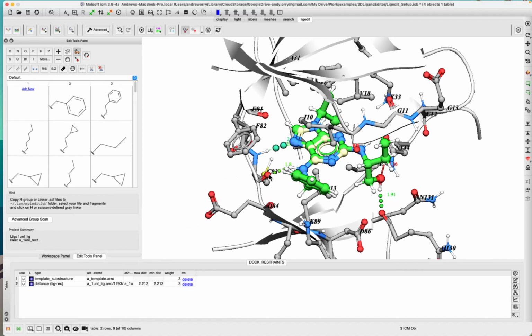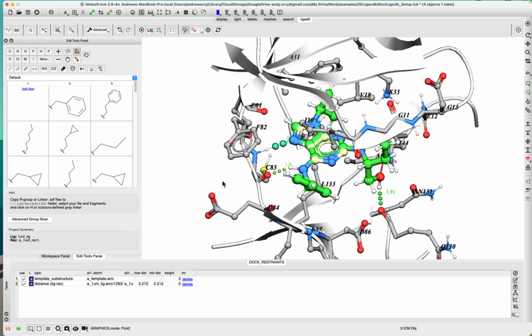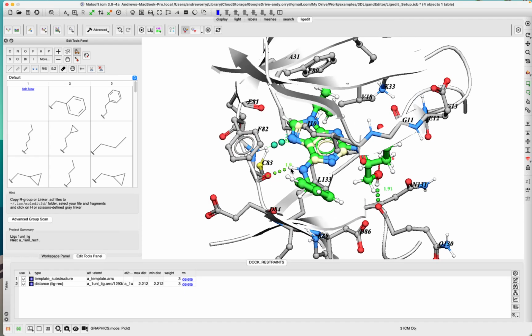We can add another one, or as many as you want. So if you go back here and then choose the atoms you want to restrain, you get a third one here. You can change the maximum distance and minimum distance just by double clicking in the table and editing it.